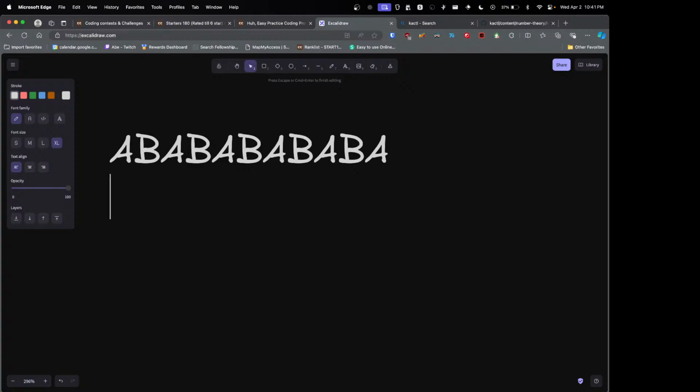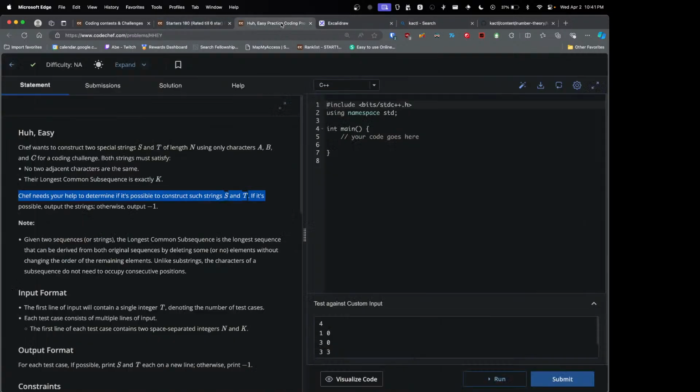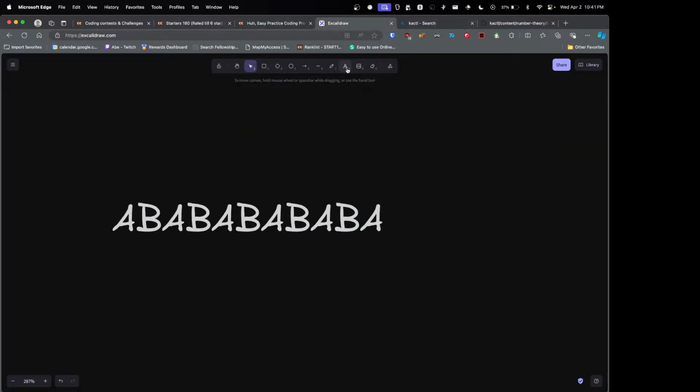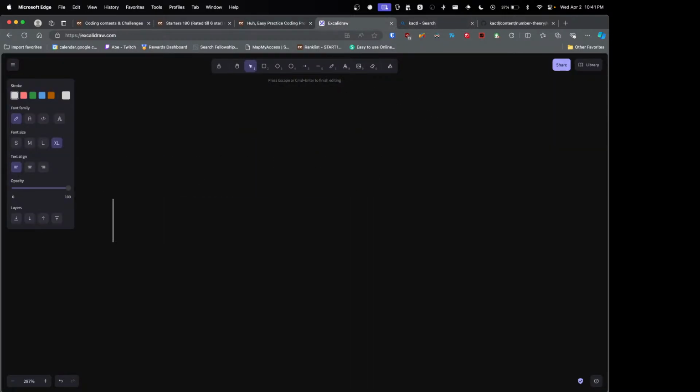Yes. Now let's try to make a T which has exactly K. Now let's go from the base cases. There are 2 letters. When there is only one, I can have a B here, C here, or an A here. Correct?